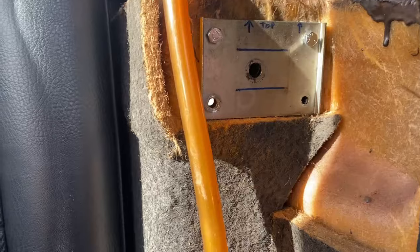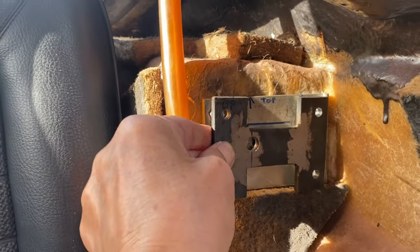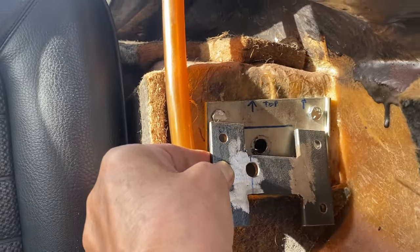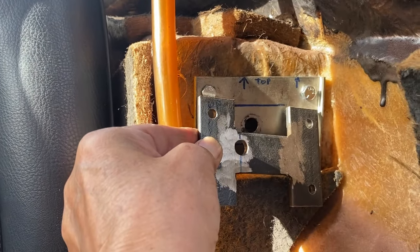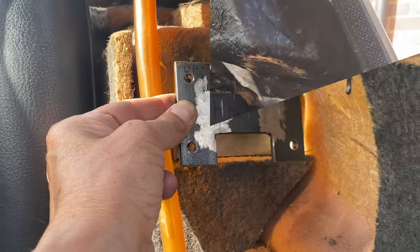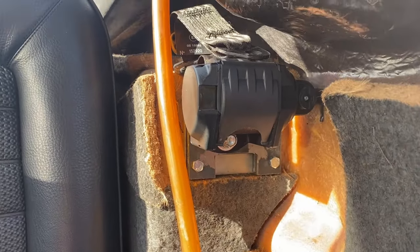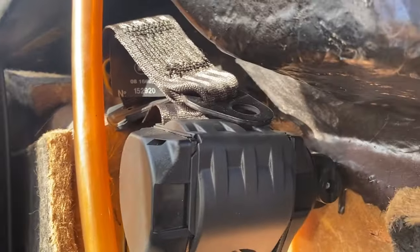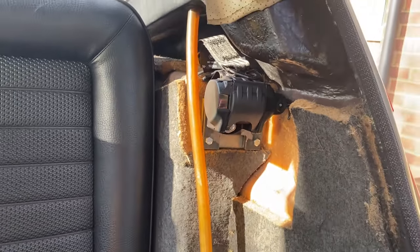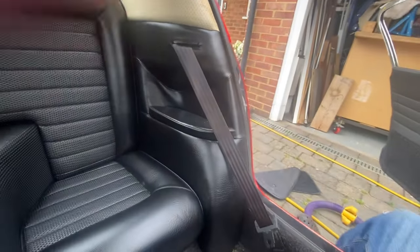So what I've done is I've made up a plate which will go in there, and that offsets the hole by about half an inch, not much. So anyway, bolt that on now, and there it is mounted up, so that worked well. There's another clearance at the side. Just need to get this back quarter in now, and the job's done. All right, there's the side panel back in, seat belts in.